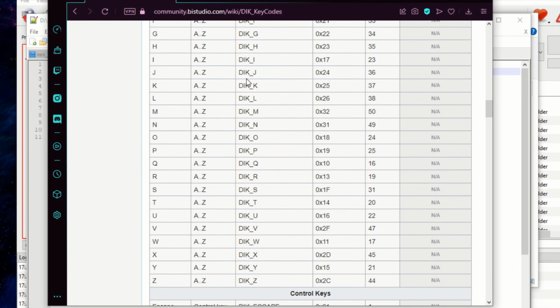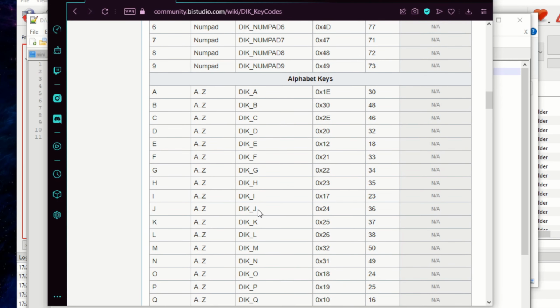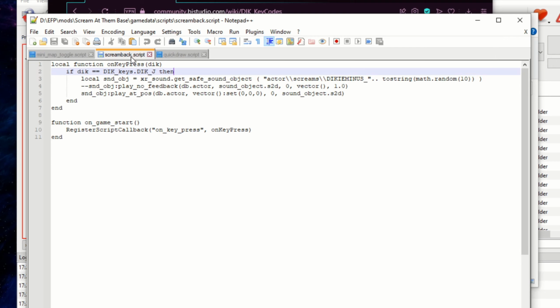And you're going to want to go ahead and find this row right here where it says DIK, then an underscore. Copy this. Come back to line 2 in our screamback.scripts. And this will say right here, it will say M, just like that. And then you want to take this part that's after the period and before the space and just replace that with whatever you had. Or if you're staying with a letter on the keyboard, you can just change that letter to whatever letter it is at the end of DIK there. Make sure it's capital. And then we're going to go ahead and save this. And you should be good to go.